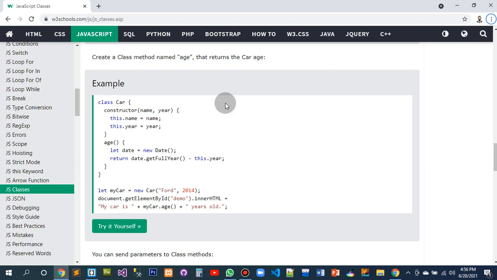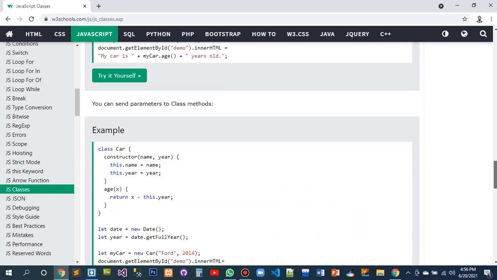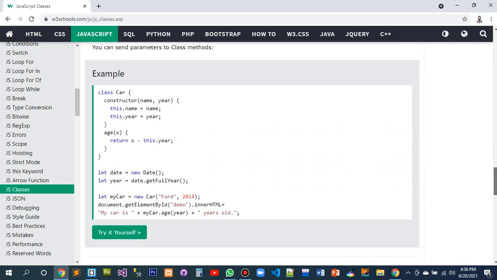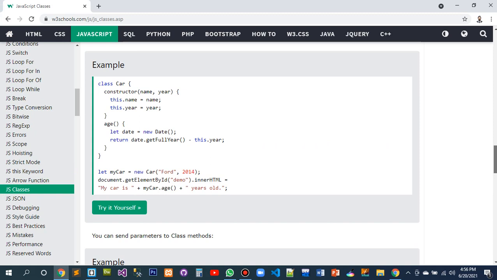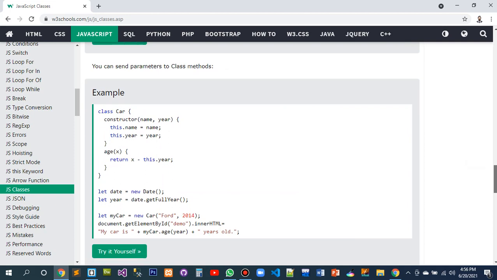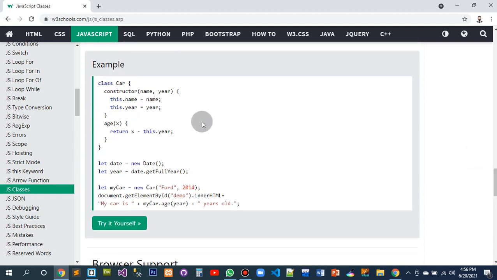let's move to the next function. You can send parameters to a class method. You can send a parameter to the class method. Okay, what is it going to say? Age, there is a parameter x, return x minus this.year. What is x?